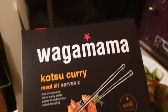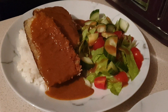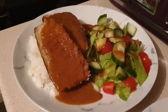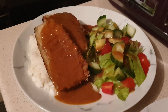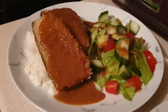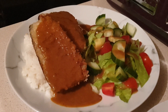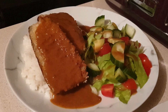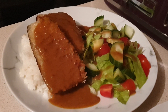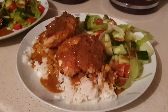Tonight for dinner we're having katsu curry. I've got this Wagamama's katsu curry meal kit from Tesco — Ali's always asking me to make katsu curry. The kit works out to 187 calories per portion, plus 100ml of coconut milk for 109 calories. I'm using aubergine — 99 grams for 15 calories — and 200 grams of white rice for 262 calories, plus a salad of lettuce, tomato, and cucumber for 23 calories. In total tonight's dinner is 596 calories. Ali's having the same except he's got chicken katsu instead of the aubergine.